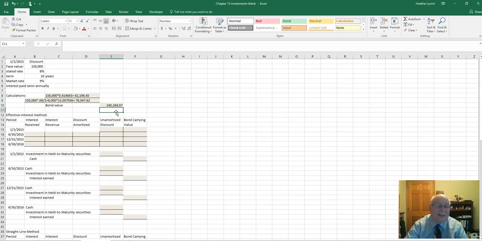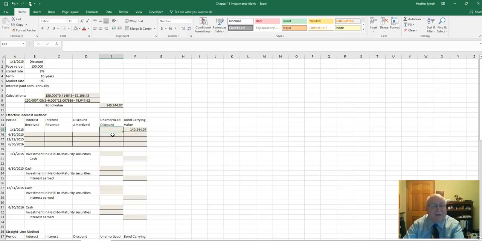So this is sold at a discount because it's less than face value. And this is strictly based on market conditions. You're saying, okay, they printed the bonds up at 8%. They can't change the stated rate on the bonds without going through the state. So they're saying, okay, what we'll do then, if the market rate says you have to have 9%, which is what the investors say, then we'll sell you at less than face value, and that's why they do that. Okay, so that's the 140,244.